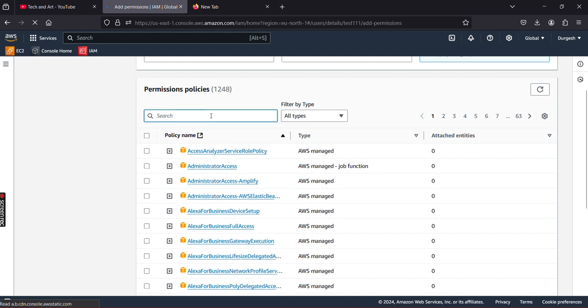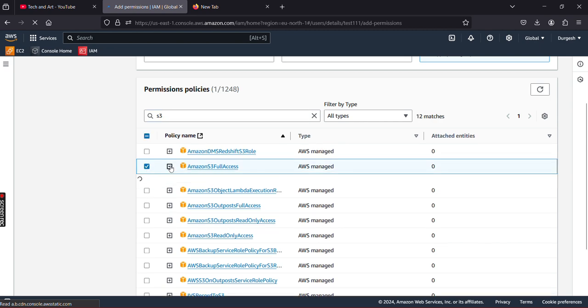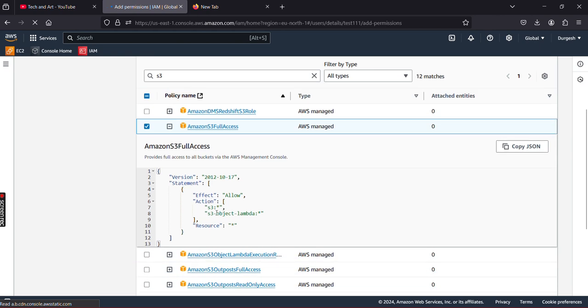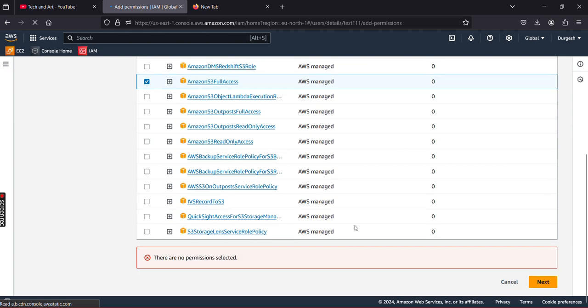Okay, so let's say this particular user joins a DevOps team and he requested, I need S3 access. So we'll grant him the S3 access. You can search S3, Amazon S3 full access. So I will give him the S3 access. Okay, you can see the code here and you can design custom policies also based on your choice with the help of JSON. So that we'll talk about later, but as of now you just understand we are granting him Amazon S3 full access. Okay, so click on S3.